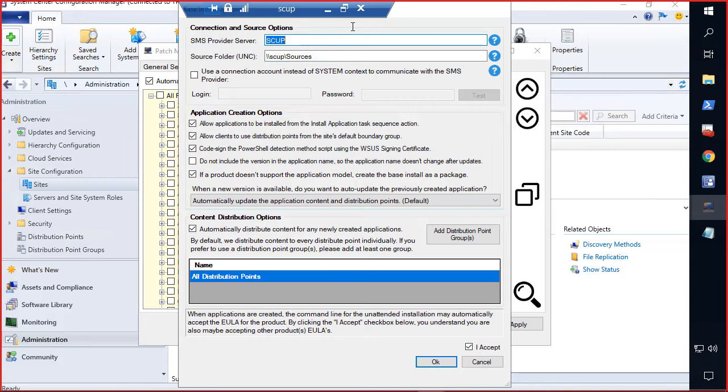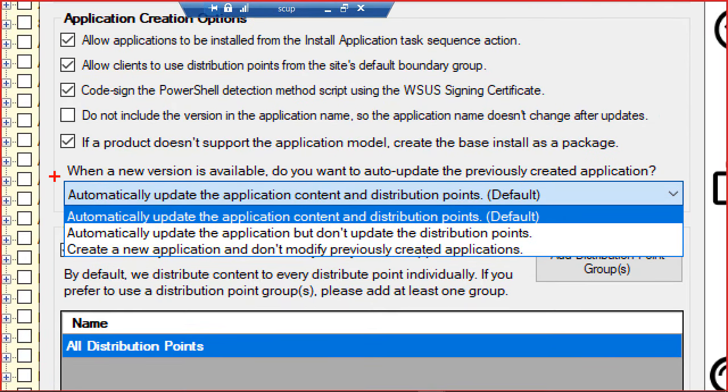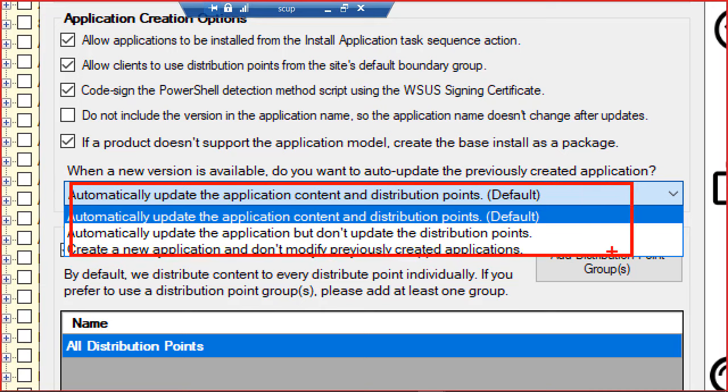One thing I'll mention here, and this is a pretty big one, is that by default we automatically update previously created applications in place from our tool. So that means, let's say, for example, you had Chrome version 74 created as an application, and 75 comes out in a few days. We'll automatically update the existing application in place and update your DPs. So if you were referencing that app in a task sequence or collection deployment and you left the default behavior where we update it in place, you're always going to be deploying the latest version of that product, and you don't even have to think about it in that scenario.